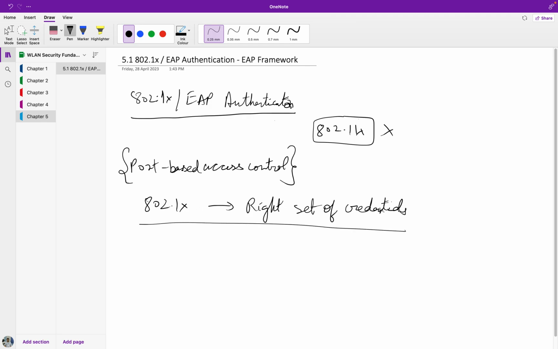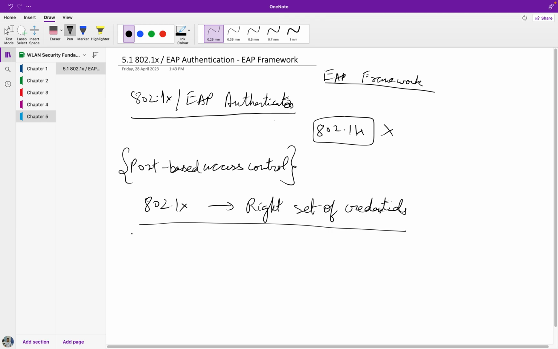In this particular chapter we are talking about the entire EAP framework. What does EAP entail? Now, the 802.1x framework may be implemented in either a wireless or a wired environment. As I said, it's not specifically a Wi-Fi standard.